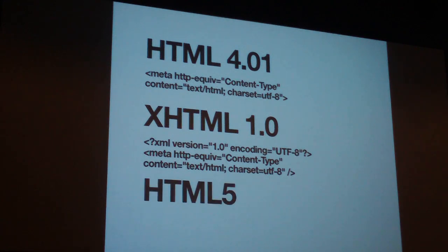What about HTML5? How do I specify the character encoding in HTML5? It's still done with the meta element, and this is how you do it. You say meta charset equals UTF-8. Okay, nice and simple. Omit needless complexity. Once again, this is the minimum number of characters necessary to do this.